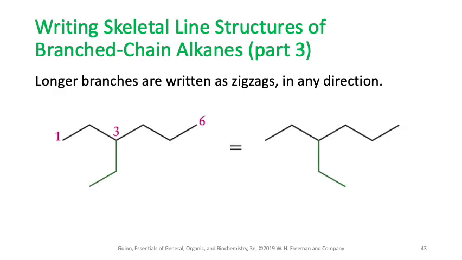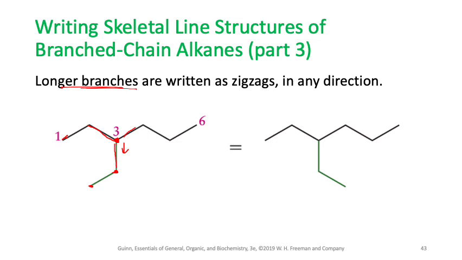Now let's take an example. Let's say you have a branch, but that branch contains more than one carbon atom, maybe 2 or 3 carbons. So how are you going to make the branch? Let's take this example. You have this entire molecule, and this is going downward, so I can make a branch downward, right? And then let's say that branch contains more than one carbon. Let's say it has 2 carbons.